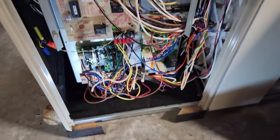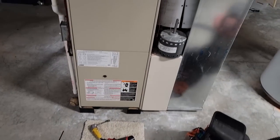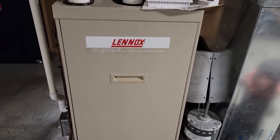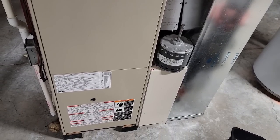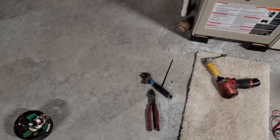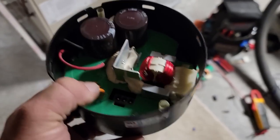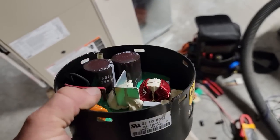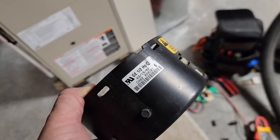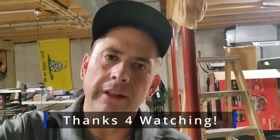This furnace is obviously getting toward its end so it's becoming more of a reality, but we have heat again and a working blower — everything's looking good. The blower wheel's cleaned up, got everything swept out, shouldn't look too bad going on 20 years old. If that motor takes a dump, the motors are all essentially the same — three-phase DC — and the electronics are the only thing that usually goes out. This module technically appears to be all right; we'll just keep the old one as a spare. If you guys enjoyed the video and want to see more like it, check my other ones out — until next time, catch you on the next one.